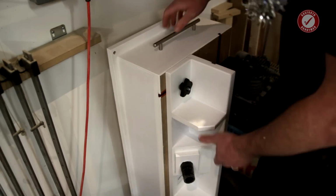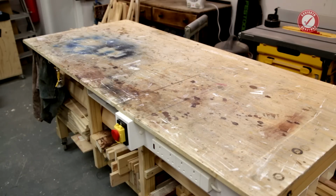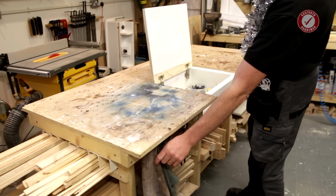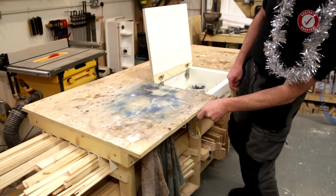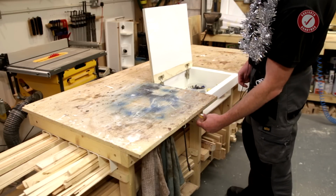So this is what I've built. It has a carry handle on the top and can easily hang on the wall when I'm not using it. On my assembly table, I built a flip top with Euro hinges. So you'll see on the bench itself, I've got hooks along here where I keep obviously like cloths and stuff, but I've got my router spanner, just lives under there, so it's always at hand for changing the bits and whatnot. I've got my safety glasses here, always to hand as well.